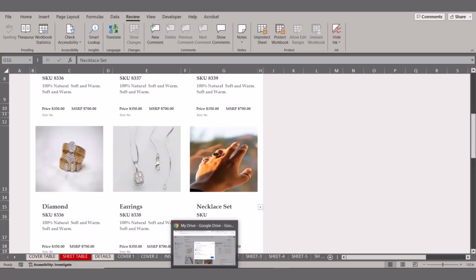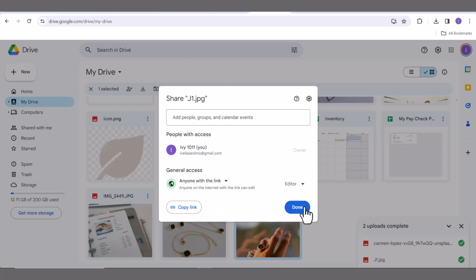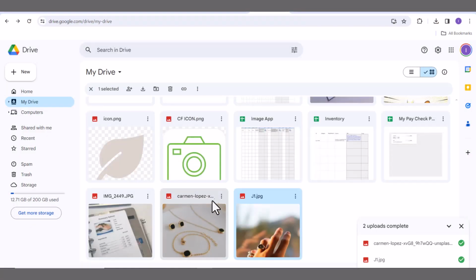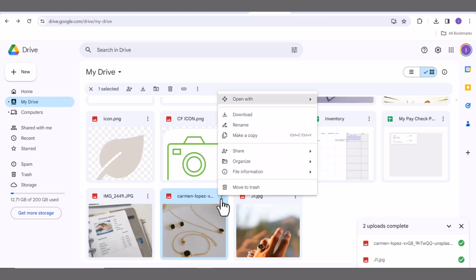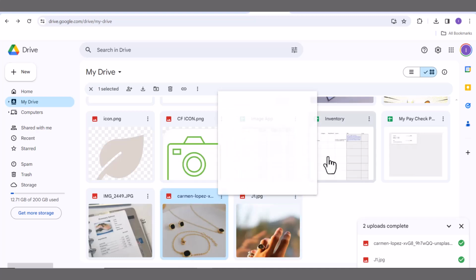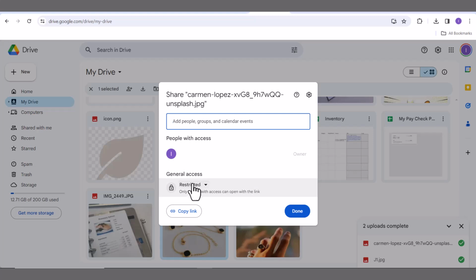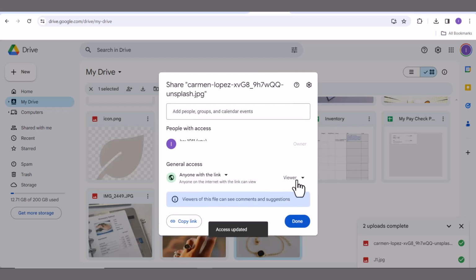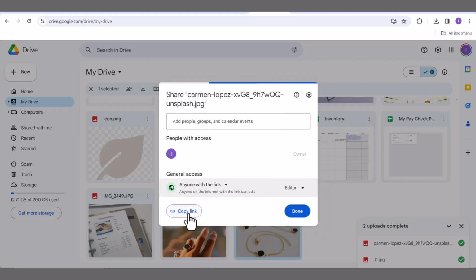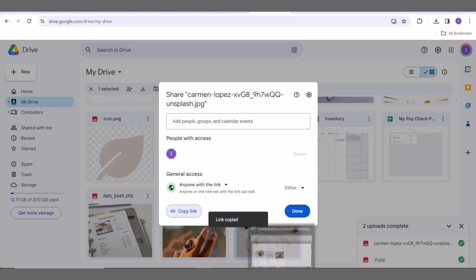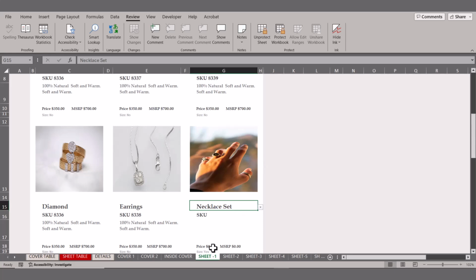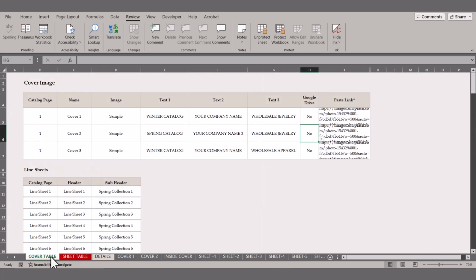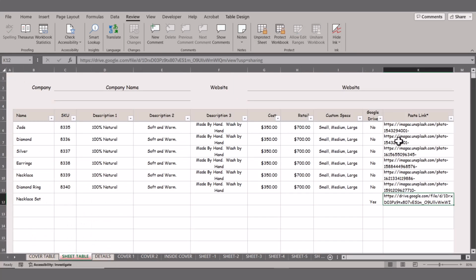Actually, let me show you again how to do it, because I'm going to choose this is the image I wanted for that. So let's do this. Let's share. And restricted, anyone with the link, viewer, editor, copy link. And then let's paste it to the details. Let's go to the sheet table.